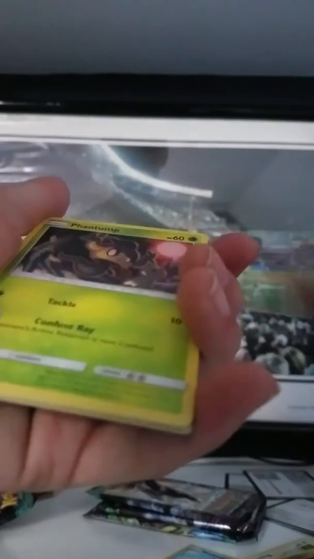Energy. Whimsicott, Marill, Pitzcool, Beldum, Helioptile, don't hate him. Phantom, Stufful, a Reverse Rare, that's good. And another Victor Bell. Okay.